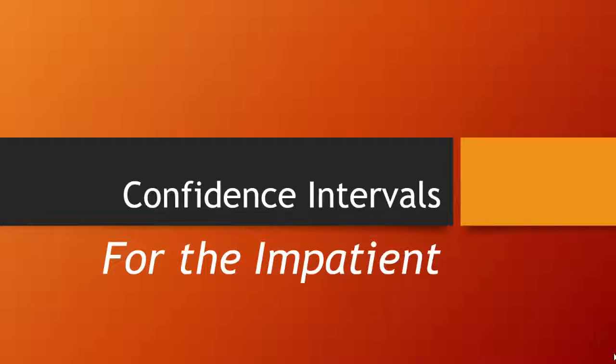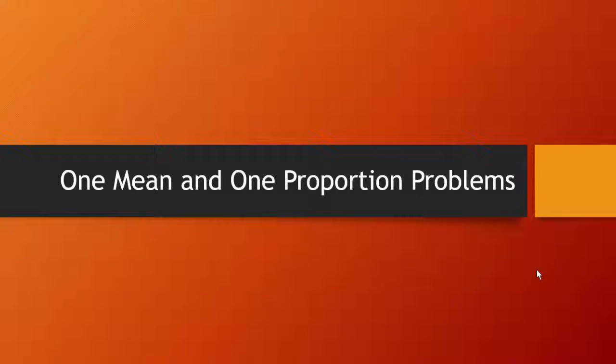Welcome to the summary lesson entitled Confidence Intervals for the Impatient. I say it's for the impatient because this will be a quick overview. You may find this lesson helpful after you've seen a few confidence intervals and need a little help in getting things sorted out about when you use which formula. The discussion here will be limited to those problems that involve only one mean or one proportion.